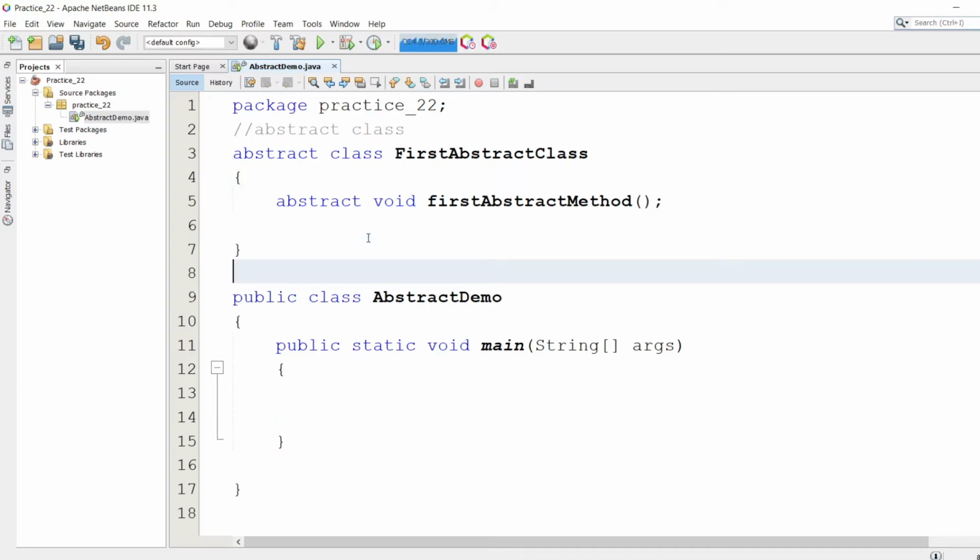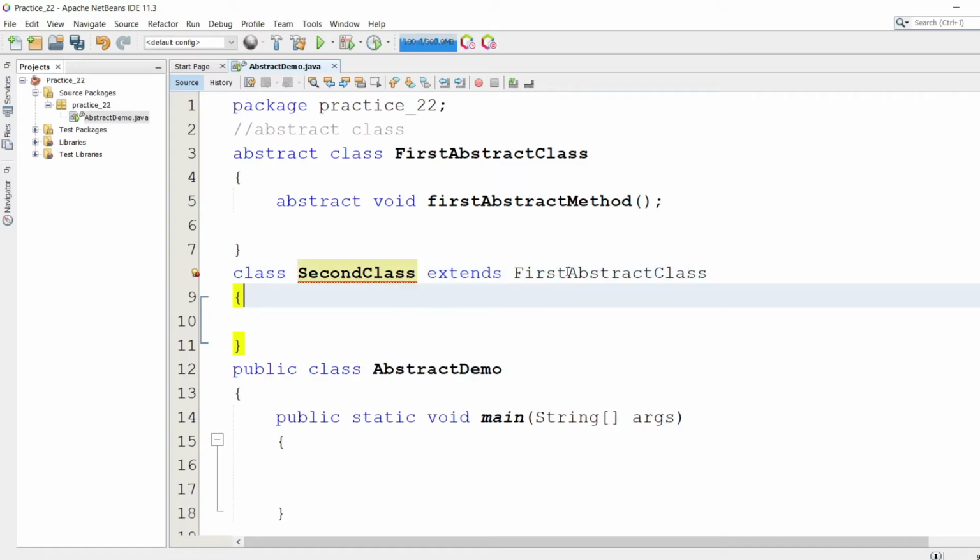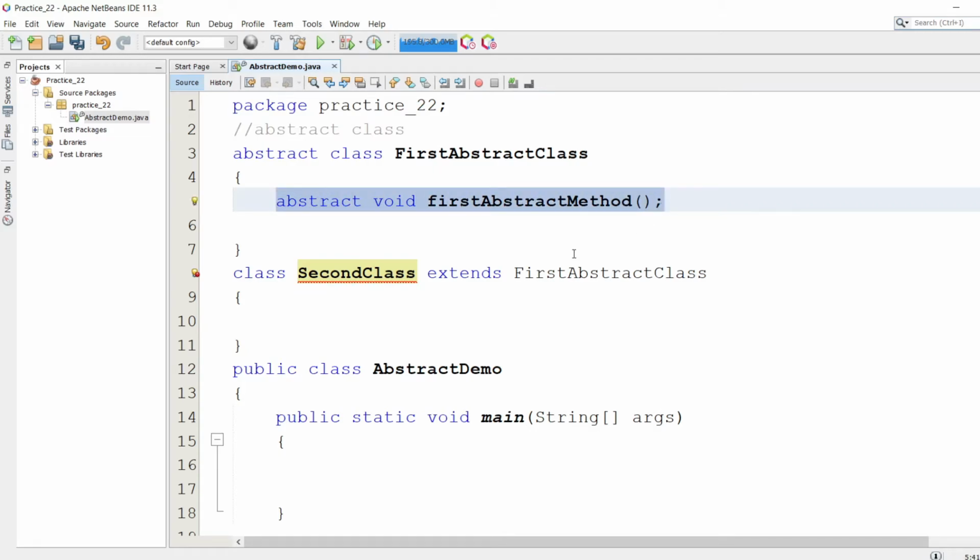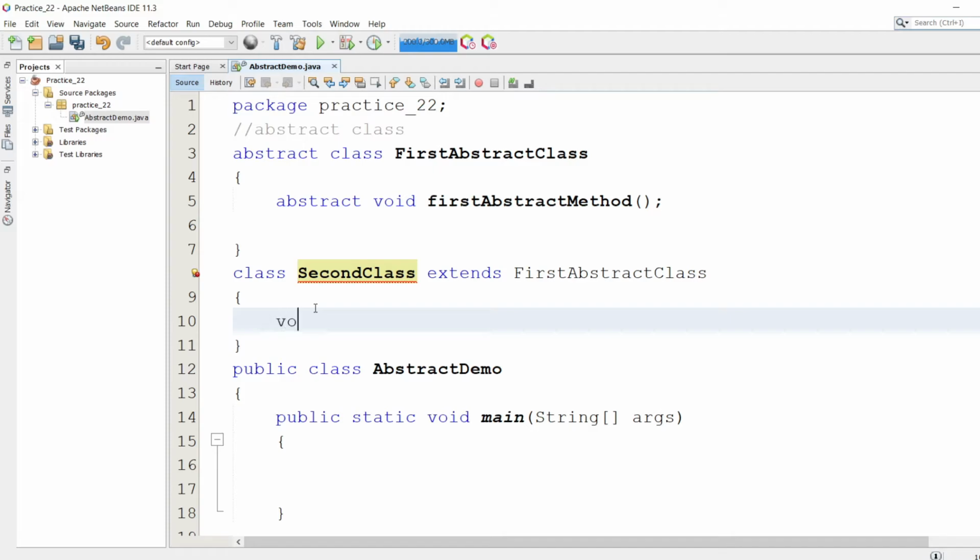Now let's create another class, class second class. Now we extend the abstract class here, as extends first abstract class. As we have inherited the properties of the abstract class, at first we need to override the method that is defined inside the abstract class, void first abstract method.